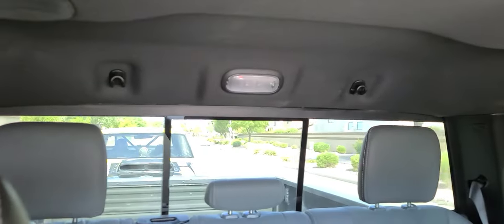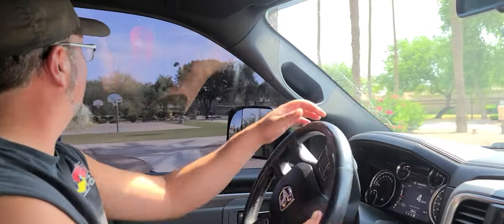So as you can see behind us, we're taking the old Dart for a bath today. The underneath of this thing is absolutely filthy, so let's go see if we can spray some stuff off with that high power hose. See you guys in a minute.